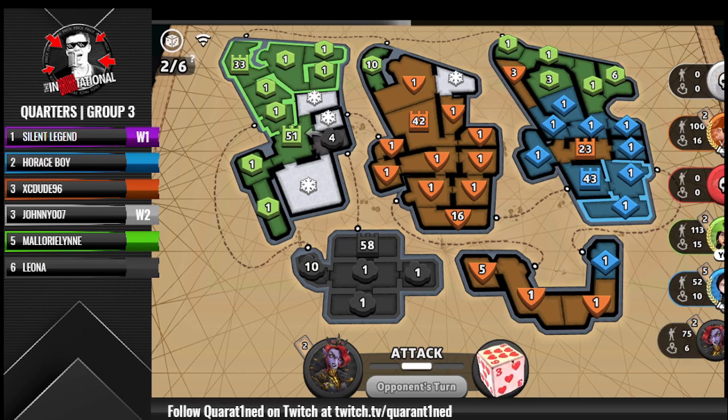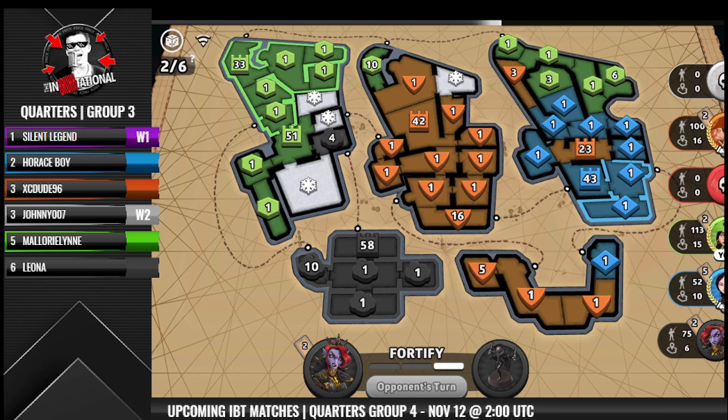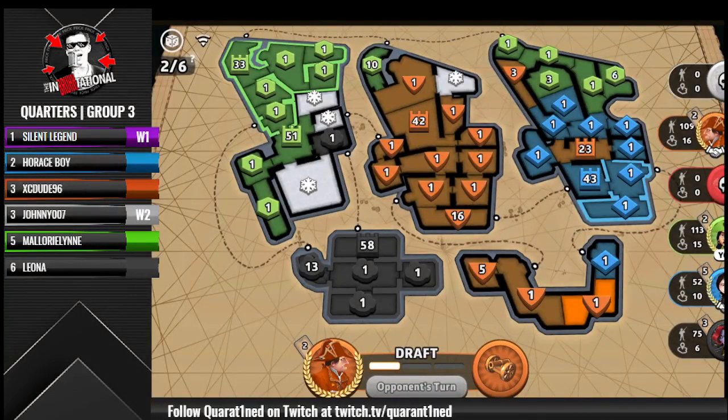Is Leona telling Mallory to get off that cap? Or no, she's probably asking Mallory to trade with her, but she's threatening to break the bonus. So she's saying trade with me or I'll break your bonus. Trade with me or I'll break both, which would definitely not be good.